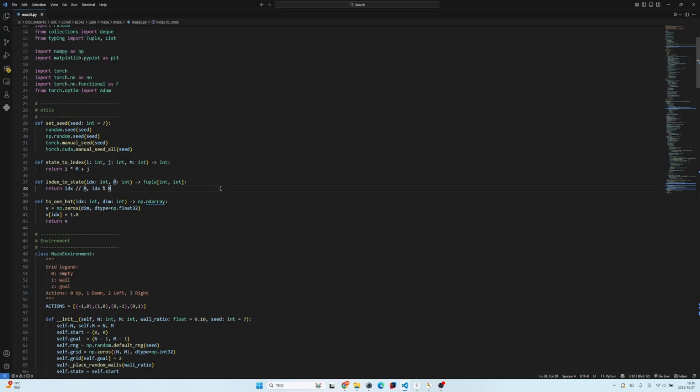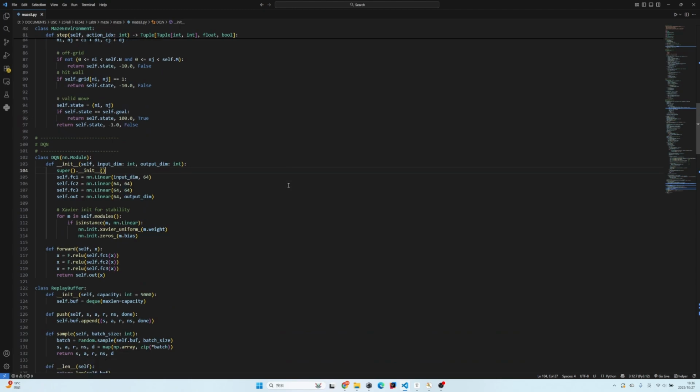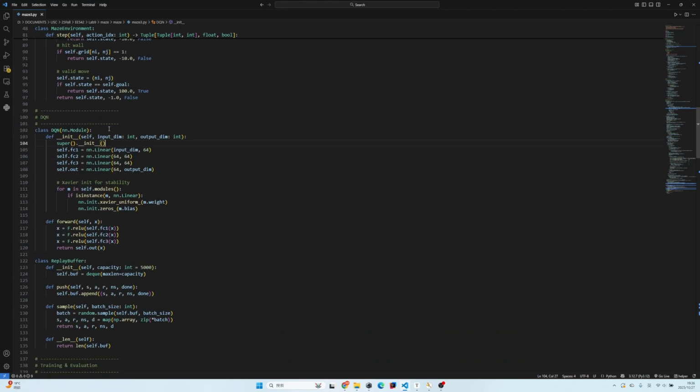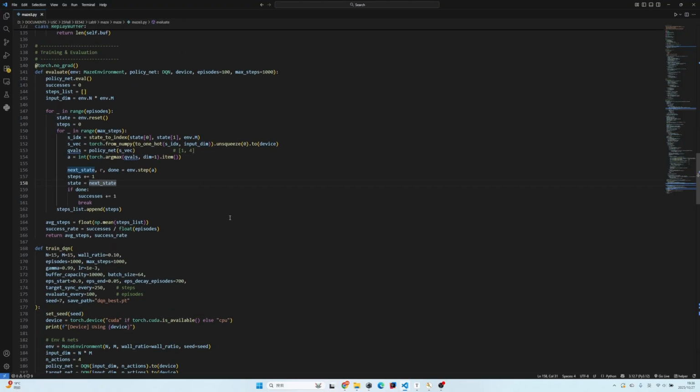As you can see, there is some interface and an environment, and the point is the class DQN. We use a 3-layer fully connected neural network, each layer with 64 neurons and ReLU activation. In the training step, the replay buffer size is 10,000 and the batch size is 64.